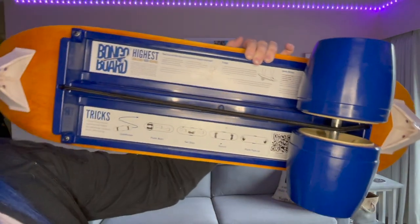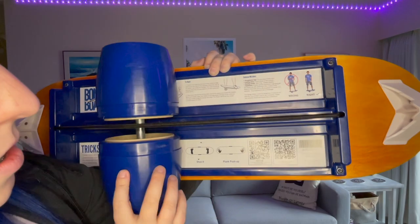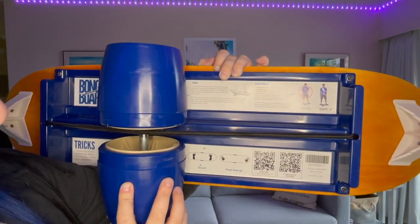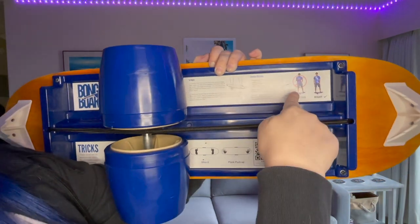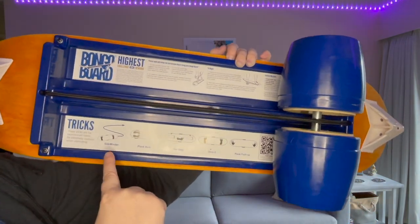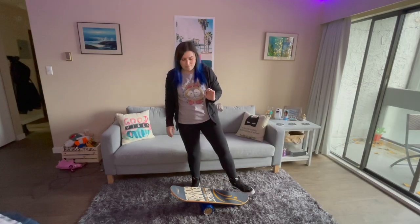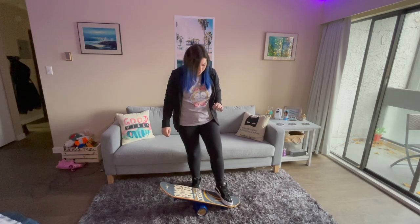I'm a little bit scared. On the back side of the bongo board, it has all the instructions of how to use it, how to begin, common mistakes: straight legs, looking down, holding breath, impatient is a common mistake, don't use your phone, right way, wrong way. And then there's a bunch of different exercises you can do: sidewinder, plank walk, two-step, shove it, and plank push-up. So I think it's a pretty good way to get a good buns burn going, you know, tone up some flabby bits I've got. That or it'll just sit in the closet after I use it today and I'll never use it again, but I'm still excited to try it. I'm gonna try it on my carpet for the first time because I think it might make it a little bit easier to not die.